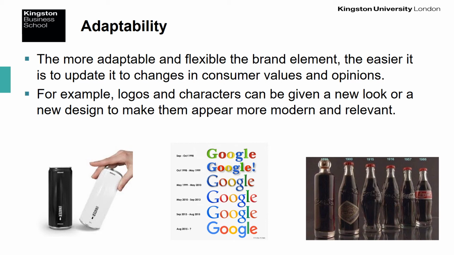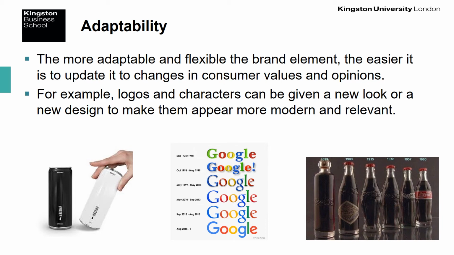Next, we look at adaptability. And this really is all about how the brand elements can be refreshed, updated, altered over time. So the more adaptable and flexible the brand element is, the easier it is to update it and to change it. Why would you want to change it? Well, because the market is not static.